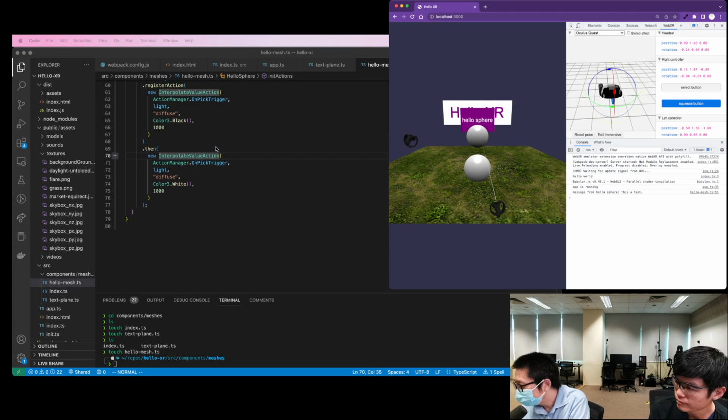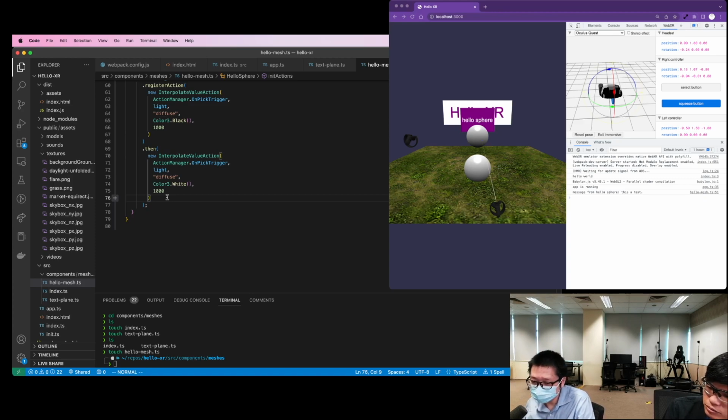I think you can also do scaling. Okay. Right. So let me see. So other than light, if you want to scale the sphere here, so here is the thing: you can also give conditions to the action. So it's not really only depending on the triggers.